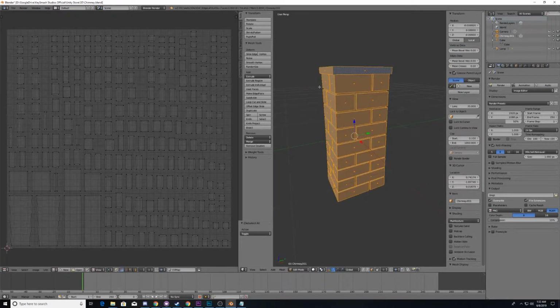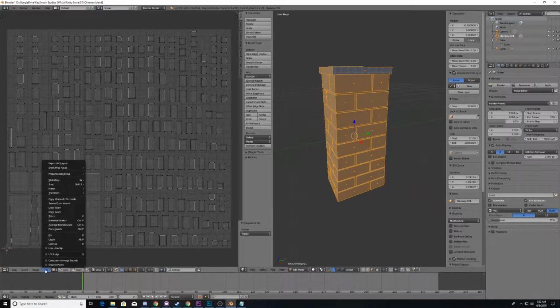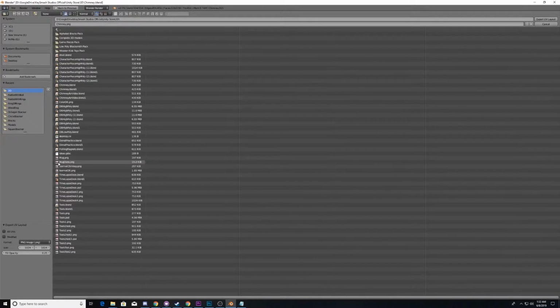So what we need to do is export this UV into something that we can use. We've selected every face. We're going to go over here to where it says UVs, and we're going to hit Export UV Layout. Once we've done that, we're going to set our size of the UV layout down here. So here, I actually want to make this a 4K texture file. 4096 by 4096 is the correct size for a 4K texture. I'm going to save it as a PNG, and we're going to hit Export Layout.